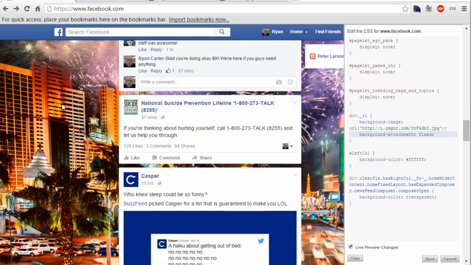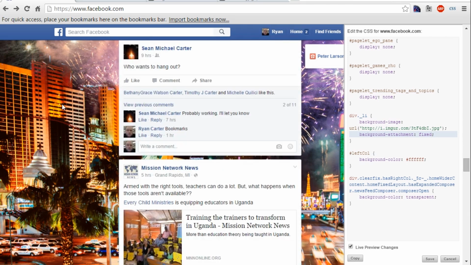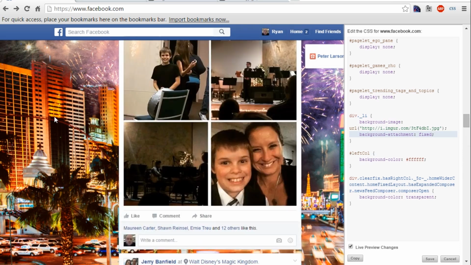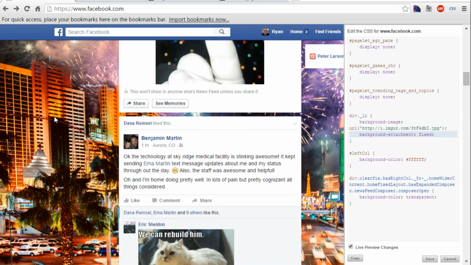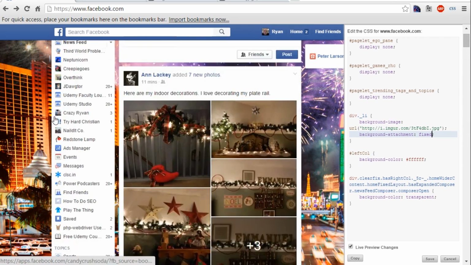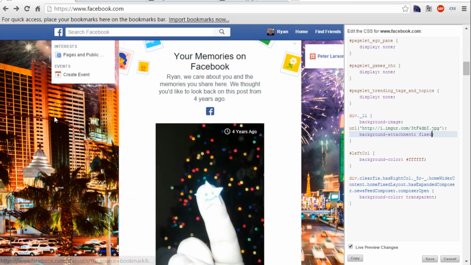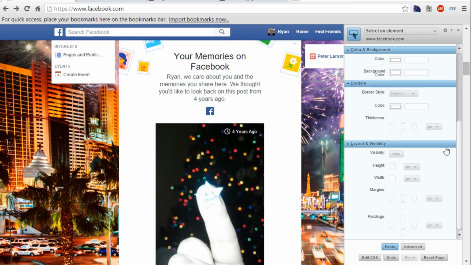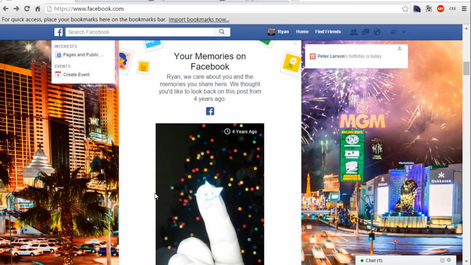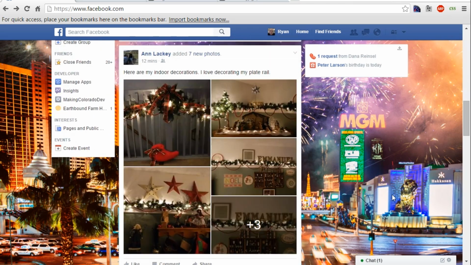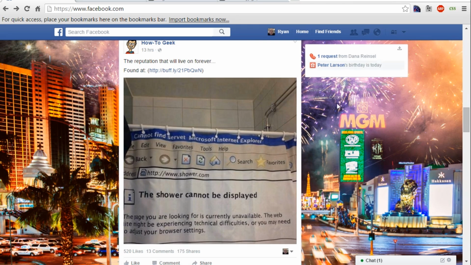And now what it does is it scrolls the content, but it doesn't scroll the background. So you can see the background stays the same, even though we're scrolling up and down. So that is really, really cool. And it looks amazing. So that is all we need to do. We'll click the save button and we will close Stylebot and look at what we've got. You have the background that you wanted staying there, and then you can't see any of this stuff here unless you highlight it, but you probably don't care about most of that anyway.